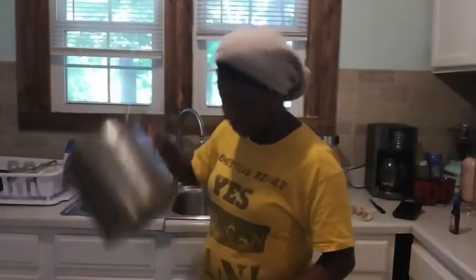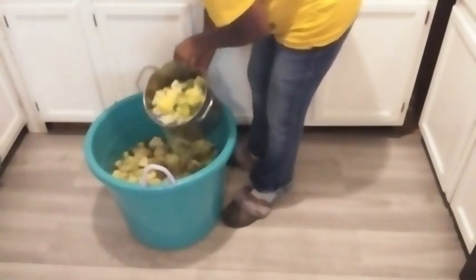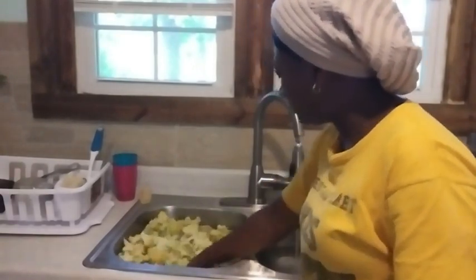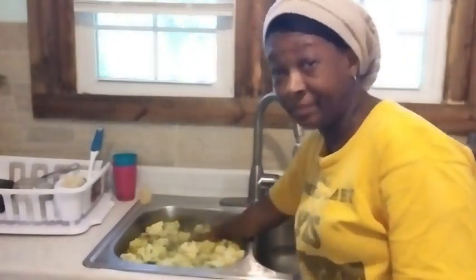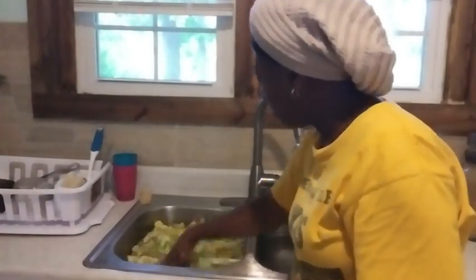So I'm going to go ahead now and dip this out and show you. It's real simple. I grab my bucket, and I just scoop a bunch of it out in my pot, like so. And I'm going to drain off this water, because I don't want that water. Then I dump that in my sink of clean water and just give it a toss. That's all. I'm just rinsing it. I just want to get that salt out, and if there's anything else that could still be floating around in here, give it a quick rinse, right? So now this is ready to go in the boiling water.